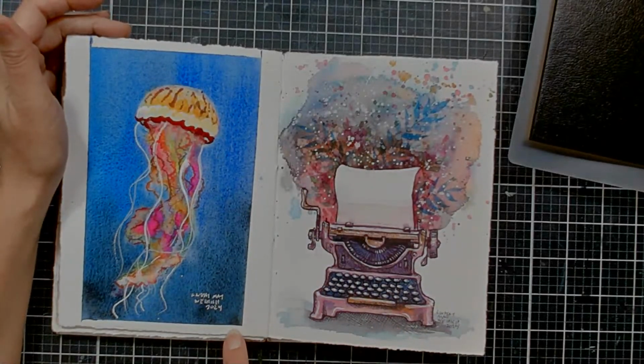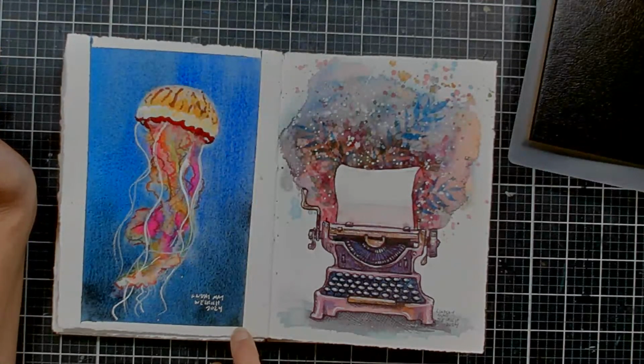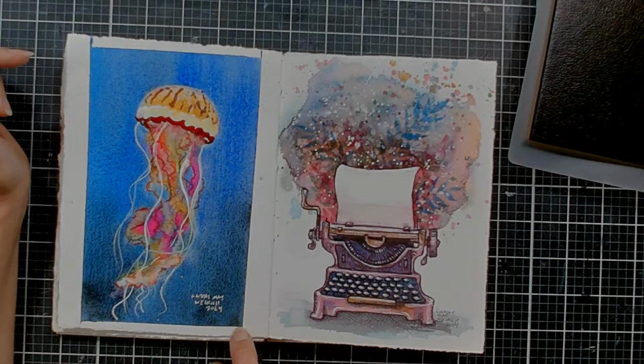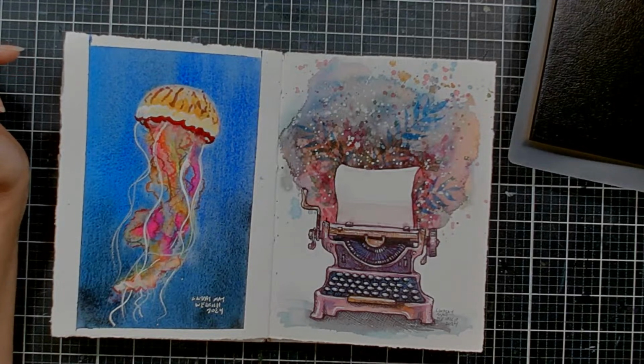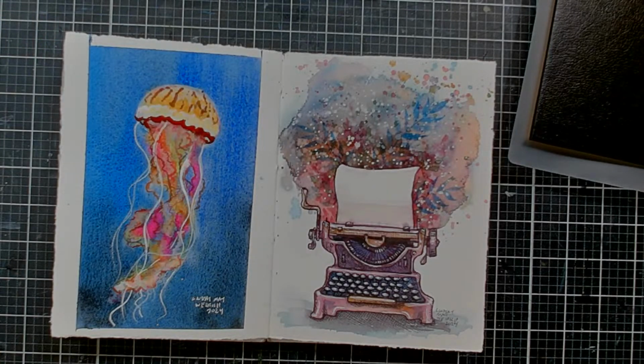So I used my DIY granulating palette, which that's a video and blog post I did. And I recommend the blog post because I list out all the pigments that I used. And you run out of space in the video description on YouTube, and you can't put more than so many words in it. But anyway, if you love granulating watercolors, but you don't have it in your budget to go buy more paint, this post is really handy because it goes through common colors that you have that will likely granulate. And it shows you how to test your colors out and find out what granulates, so you can make yourself a palette with what you already have.